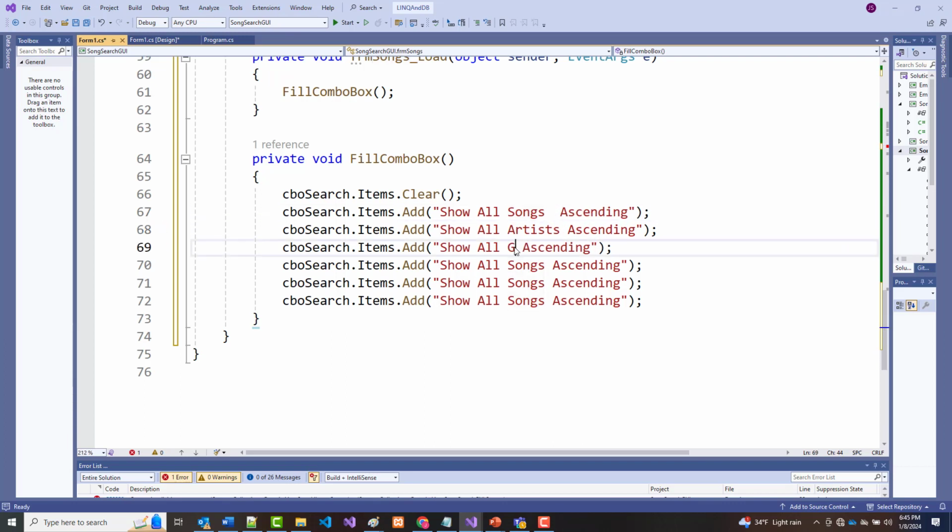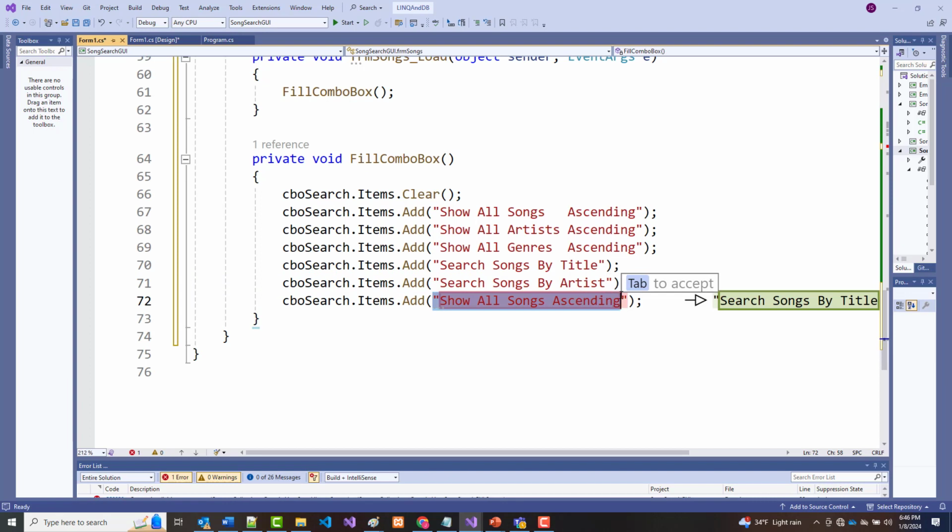This will be show all genres, ascending. This will be search songs by title. This will be search songs by artist. And this will be search songs by genre.